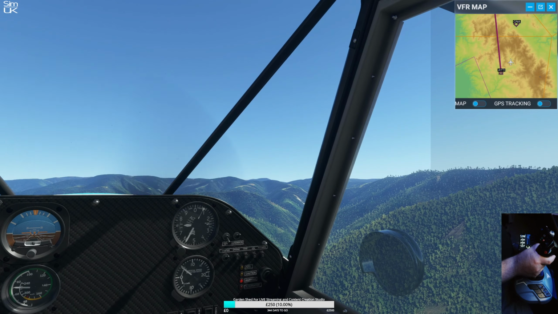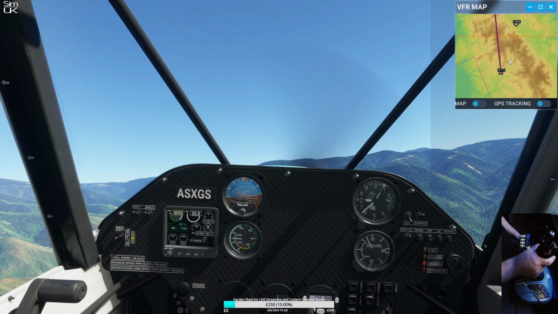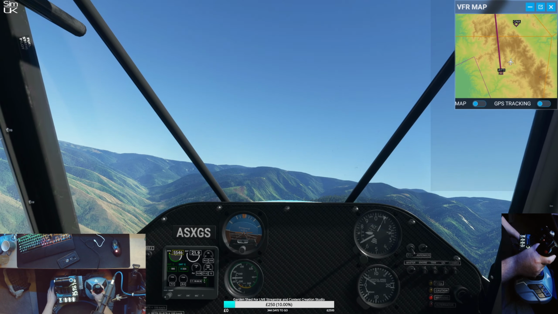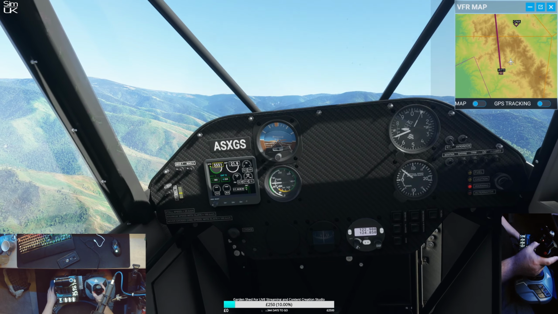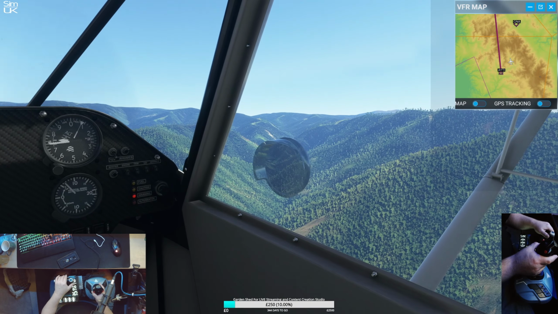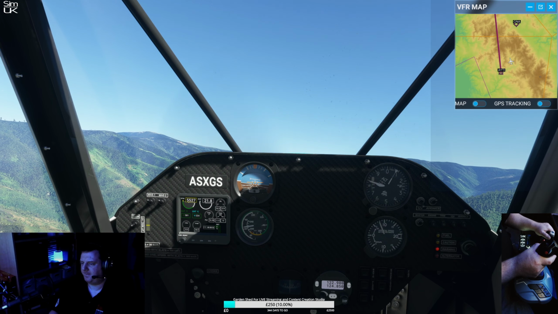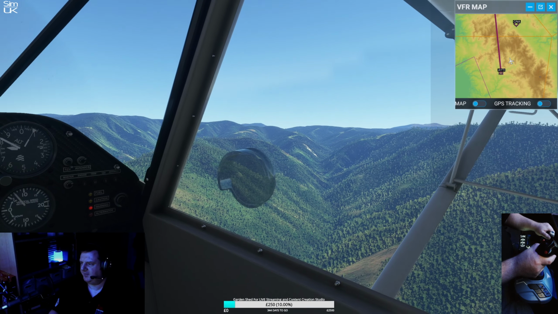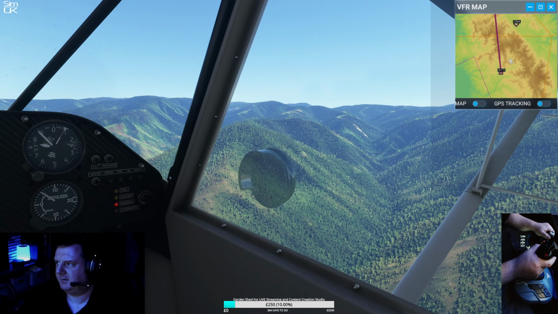I quite like this. Lots of options. I'm guessing if I can get enough altitude to get over those mountains there, then straight at them is probably the quickest way. So I'm going to try that. Although I'm rather tempted to go down that way.